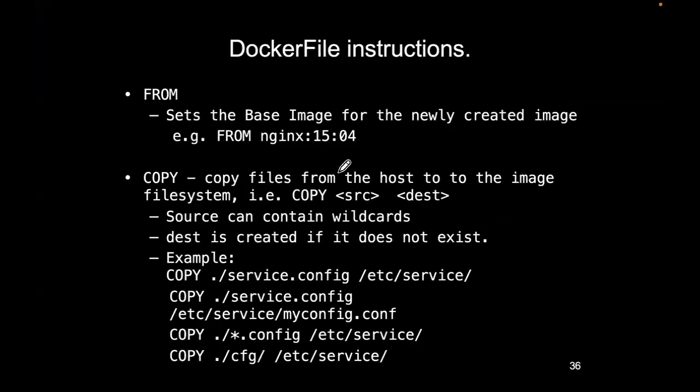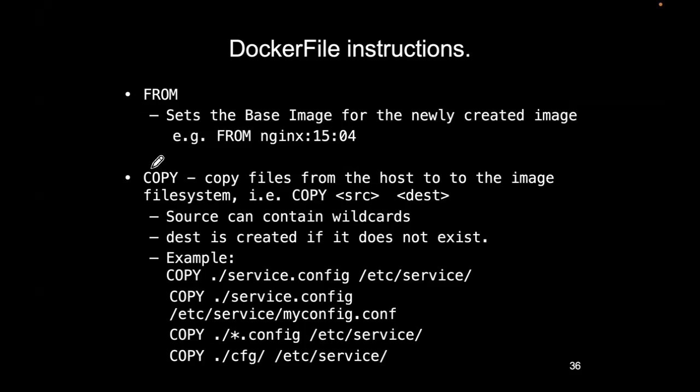Okay, so every Docker file is going to have the FROM directive, and I've already explained that because every time you want to create an image of your own, it has to be based on some existing image. It doesn't have to be based on an image that you pull down from Docker Hub. It could be based on some other image that belongs to you. But ultimately, that other image would more than likely be based on an image that we pull down from the public library on Docker Hub. And there's a large library up there. So it sets the base image for our newly created image. That's fine.